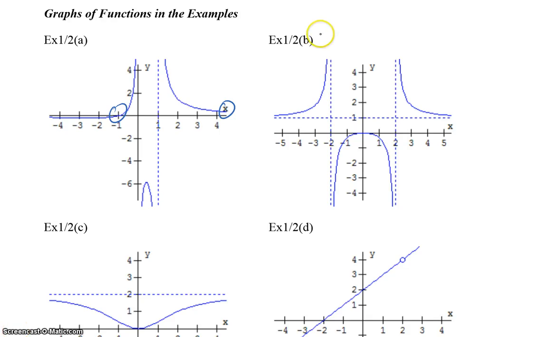We now look at the graph of example 2, part B. You can see the line y equals 1 is shown here, this horizontal line, and that's the horizontal asymptote. You can see that as the graph goes to the left or to the right, those pieces of the graph are getting closer and closer to that horizontal line.